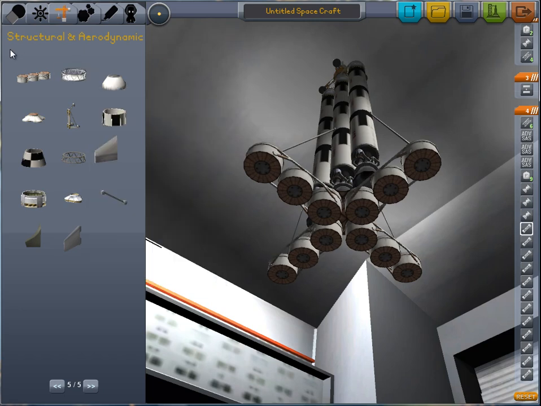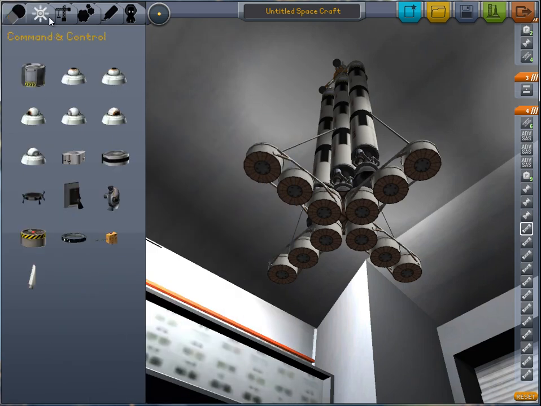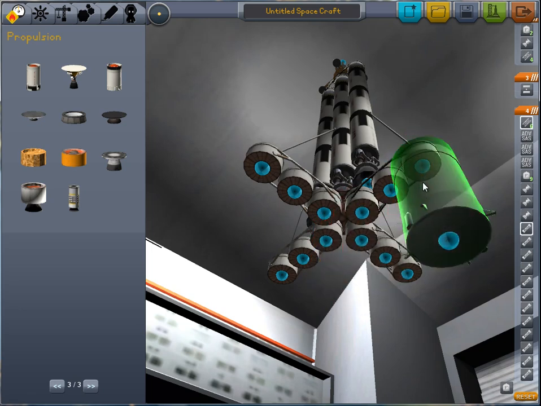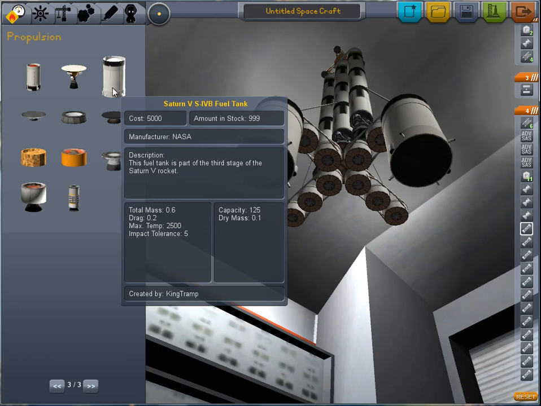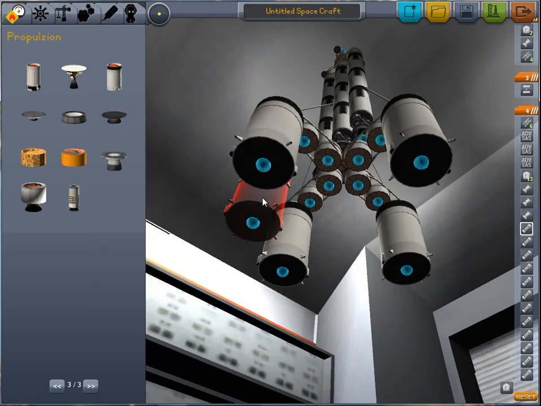Now the question is, what do we add here? I don't really want to use more of these fuel tanks. We're going to need something with a lot of thrust to get all of this weight off the ground. What else do we got under propulsion here? Could we do that on all of these? These are the Saturn fuel tanks right here. I don't think that this is going to work, to be honest with you. This is just a bit ridiculous.